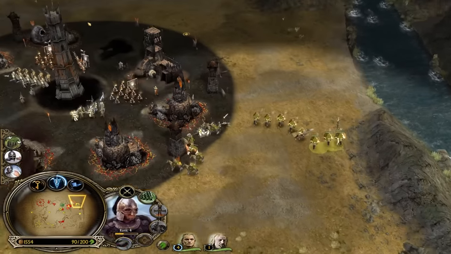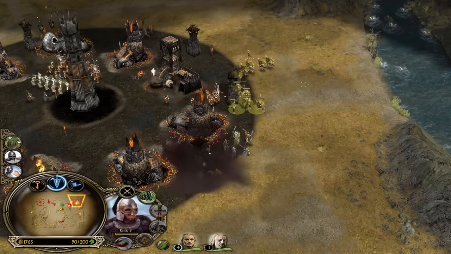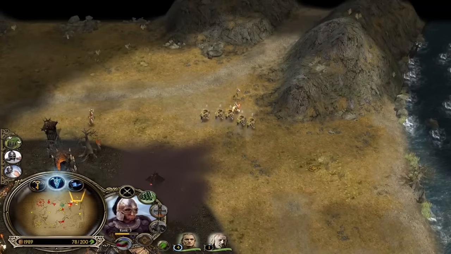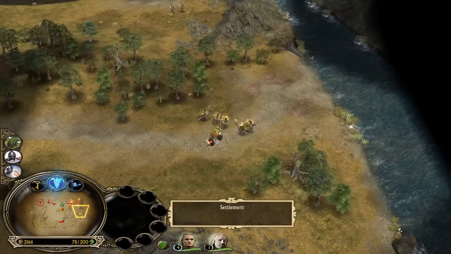So many tower guards, man. Destroy and go back. Destroy and go back. So many pikemen. Don't go in. Go back, go back.